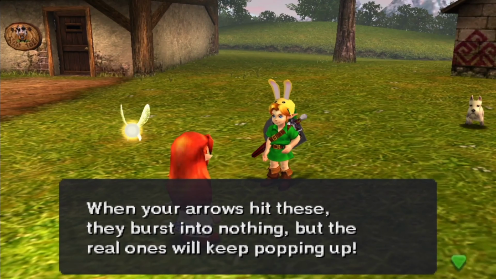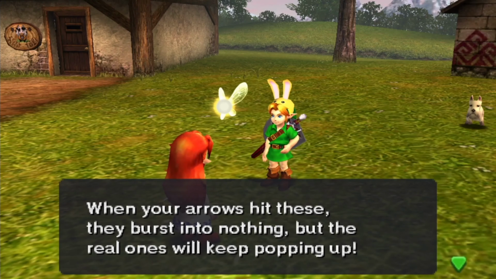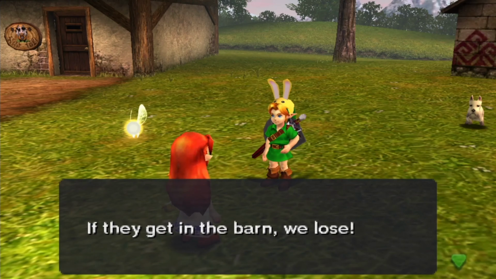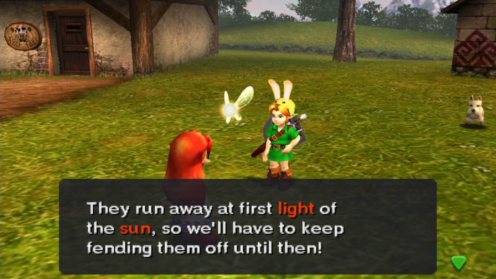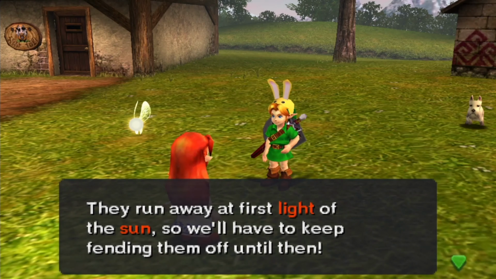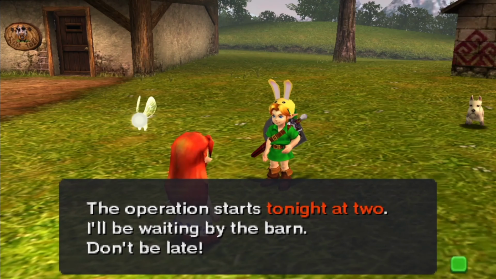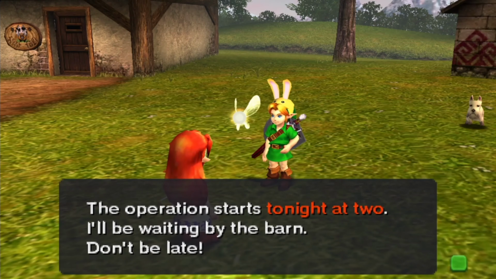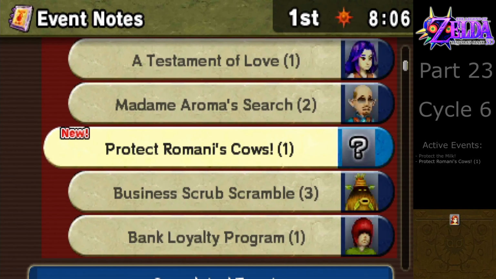When your arrows hit these, they burst into nothing, but the real ones will keep popping up. If they get into the barn, we lose. They run away at first light of the sun, so we have to keep fending them off until then. Did you get all that? Yeah. The operation starts tonight at 2, so I'll be waiting by the barn. Don't be late.